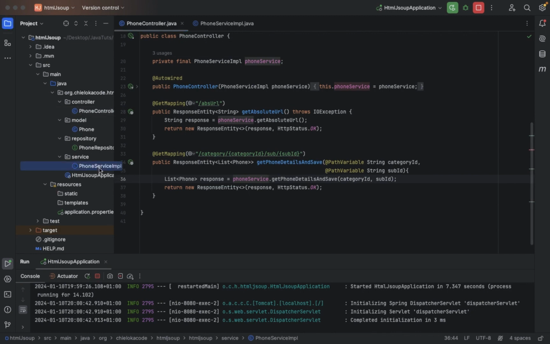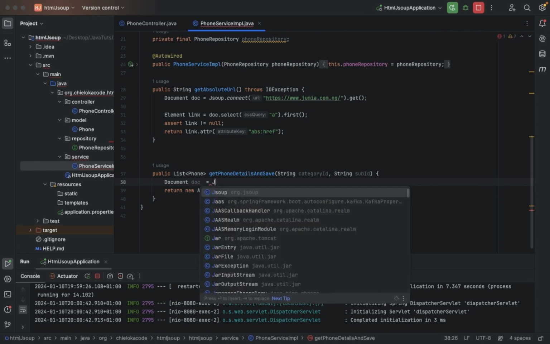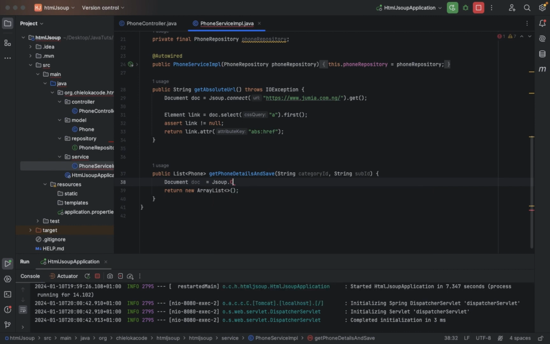We're going back to the service implementation. We're going to call the document equal to JSoup.connect, and inside here is where we'll pass in the absolute URL.